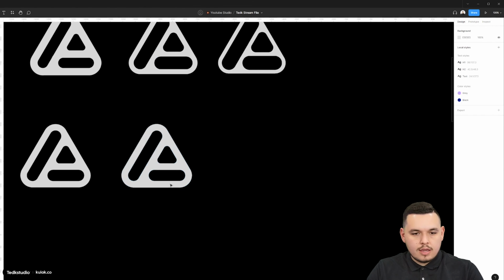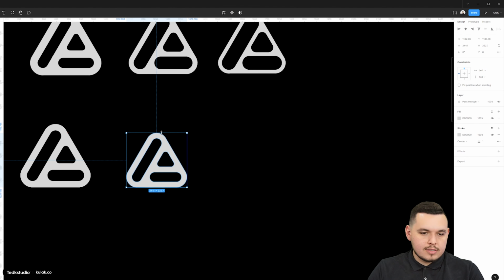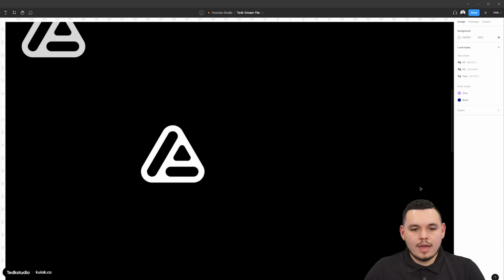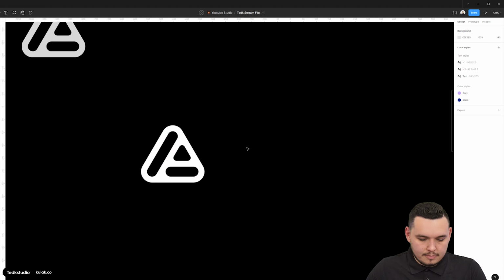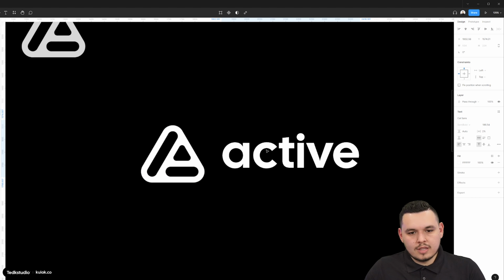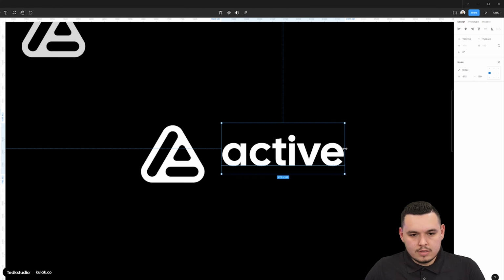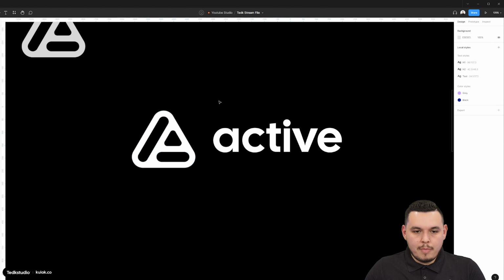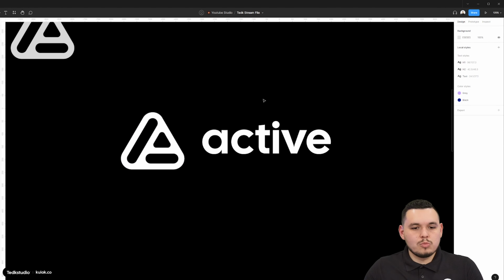So let's find a logo type now that will pair nicely with this. To me, this looks like a sporty logo, and I like the triangle resemblance of a letter A. So I'm just gonna name this Active. I know it's kind of basic, but for these purposes, I think it'll work nicely. So let's scale down the type. And whenever I pair a mark and the type, my goal is to balance them visually.